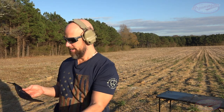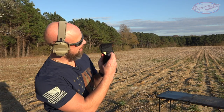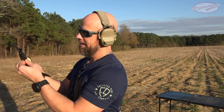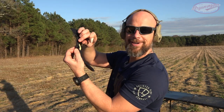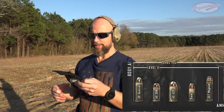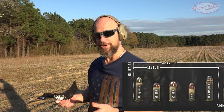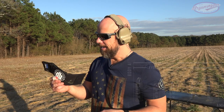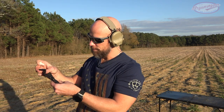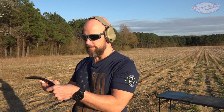I'm going to be honest with you — I thought that was going to stop it and it didn't. This is the end result: we had our impact right there and it went right on through. Exit hole there on the back. You guys can see there is not much armor in there — not a lot at all. So again, level two I think is what it is. Not sure what it's rated at for the .40 Smith & Wesson, but it's going fast, and that was 165 grain as well. It did go through. There's some tearing on the back, so it was definitely trying to stop it, but it was a futile effort for sure.